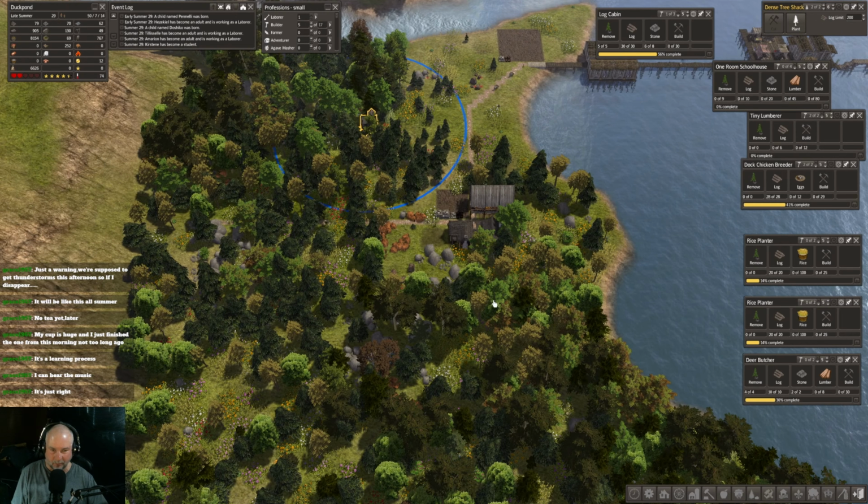Now our food graph is still going to be going down. We need to do something about that pretty quick here. I don't really have that many extra people. That dock's at max there. Well, there's a pretty decent spot there for a traditional fishing dock. Why don't we put that in to get some immediate food going here?